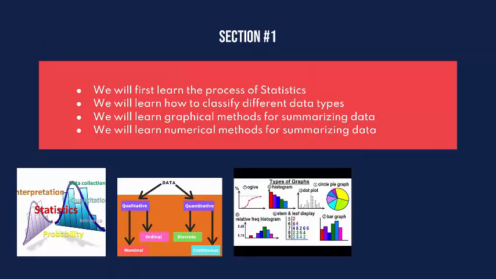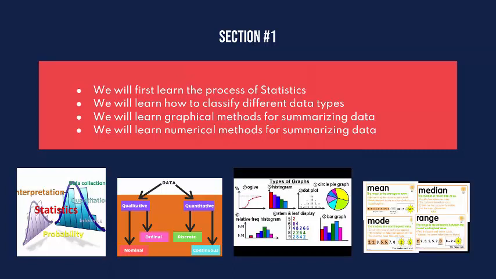Section one. Here we're going to learn the process of statistics. We're going to learn a five-step process and then we'll learn about how you classify different types of data. If you remember I said this class is a lot about data. How you classify someone's height is different than how you would classify somebody's hair color. So we're going to talk about how you distinguish these variables and how we identify them.